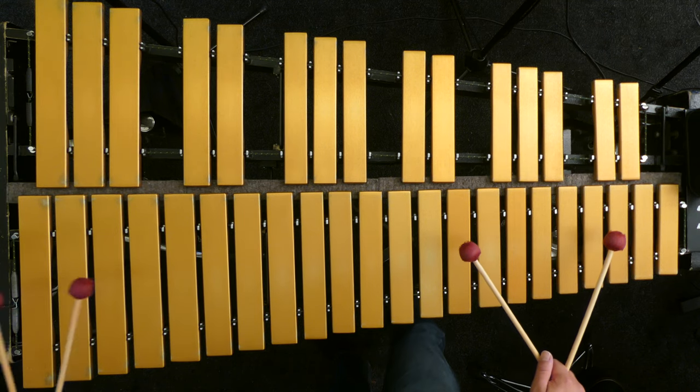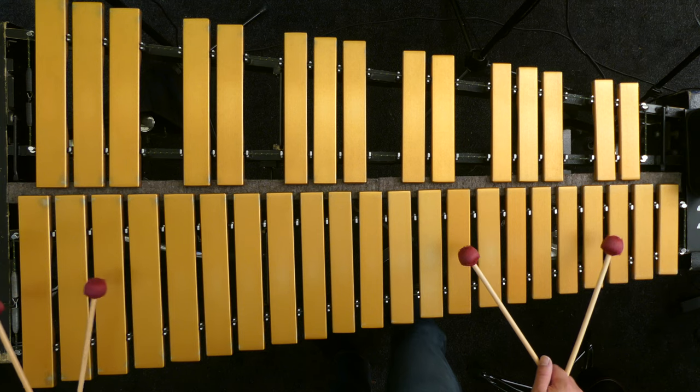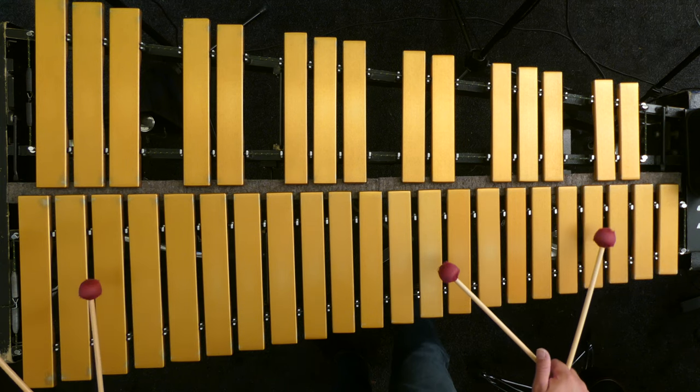I love that one because you have a third down here, and then this super wide interval to the 7th and then the 5th.